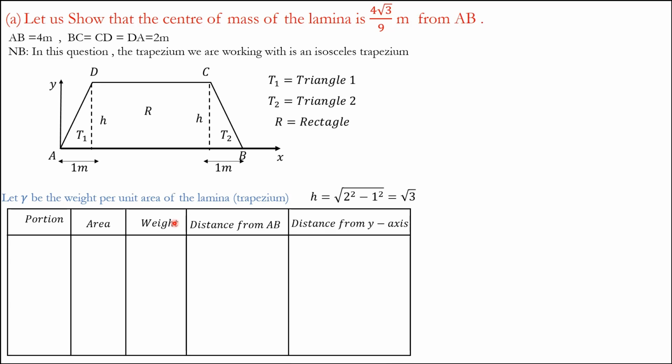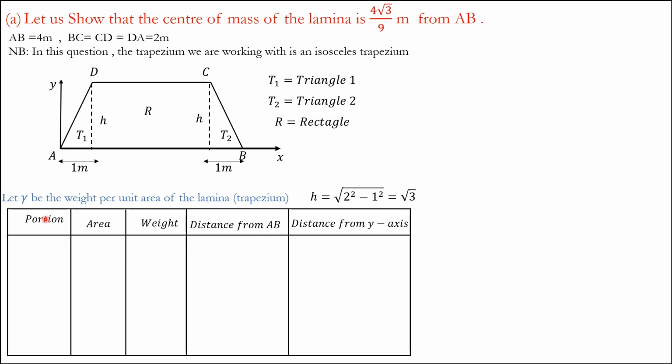Now, since we are solving the equation of center of mass, the best thing we can do is to come out with this table, which is constituted of the portion, the area, the weight, the distance from AB, and the distance from the y-axis. Now, I added this distance from the y-axis even though it's not being asked in the question. I added it just for us to exercise ourselves in getting distances of center of mass from a certain point.